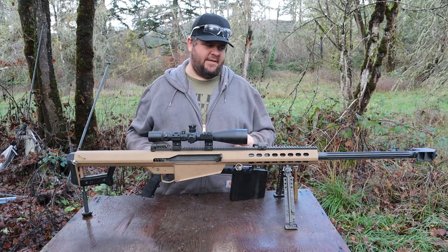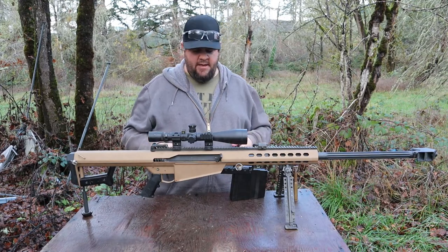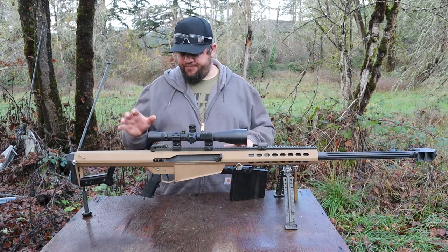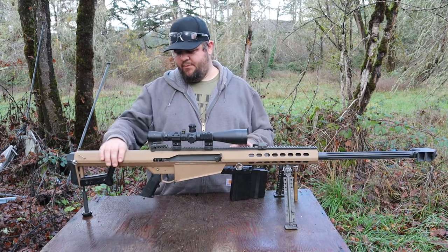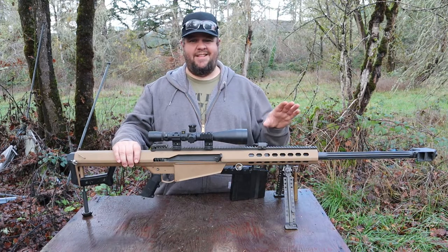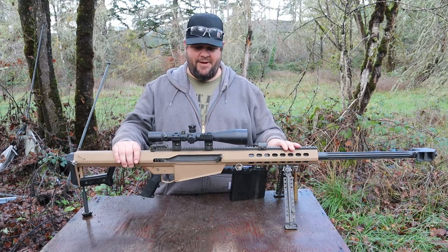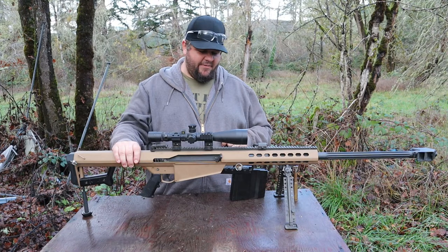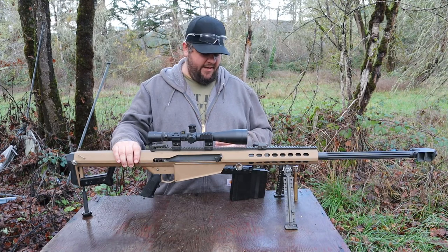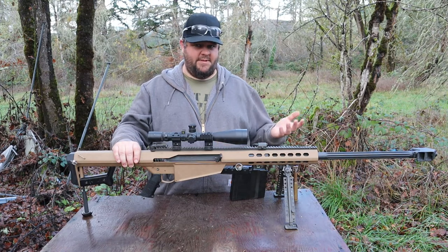27 pounds — it really doesn't seem right, but it is. Probably because a lot of it's out front, so it really just wants to drop the barrel end down. And this is not my gun. This belongs to a friend of mine that was generous enough to let me come and shoot it. This is like an $11,000 rifle and that's beyond my budget. Luckily I've got a good friend that was generous enough to let me come and play with it for the day and we're going to blow some stuff up.